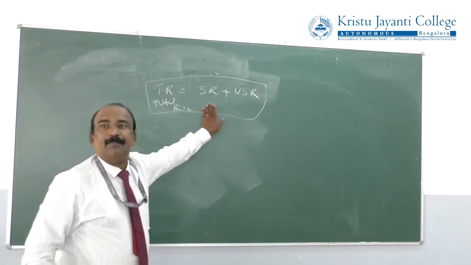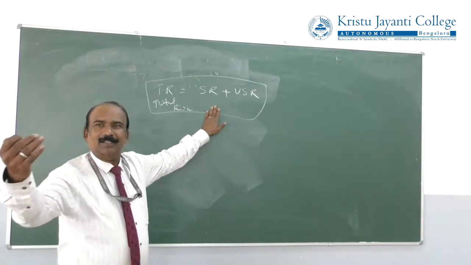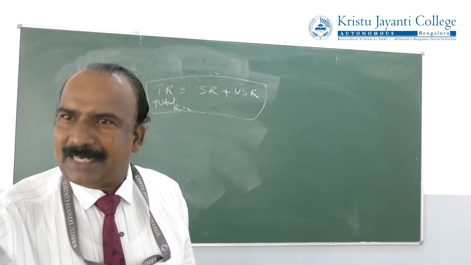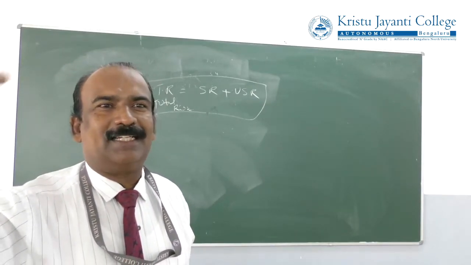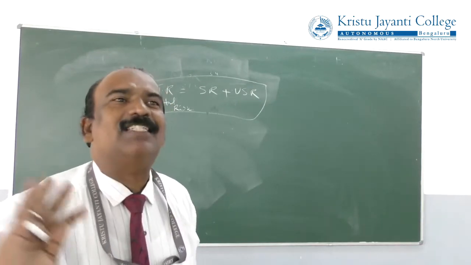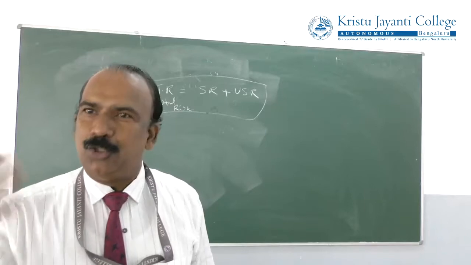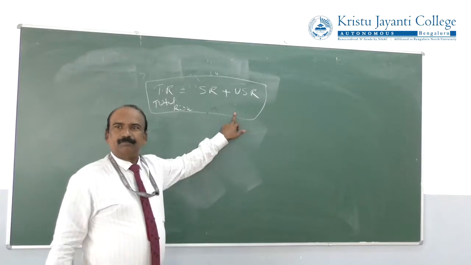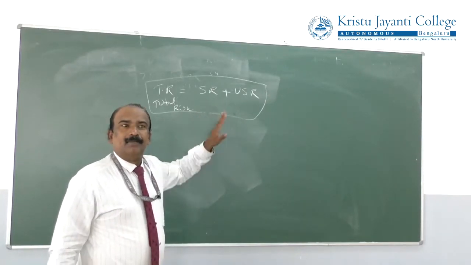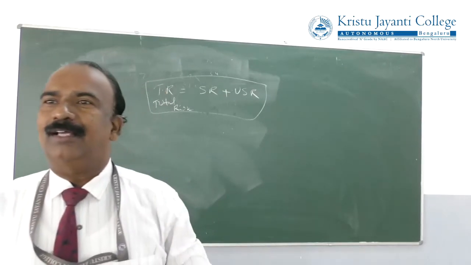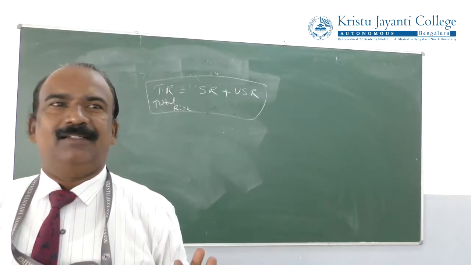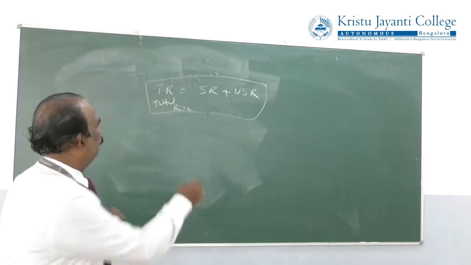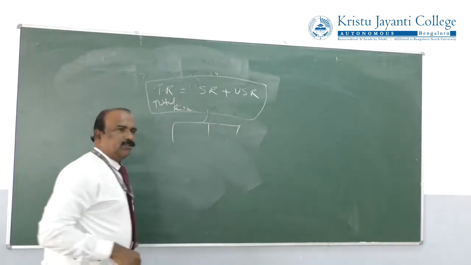What are the different terms for systematic risk? Market risk, uncontrollable risk, inherent risk, non-diversifiable risk, default risk, unique risk, plus unsystematic risk. This risk is subject to any company. Any company, this particular risk is there. There are three types of systematic risk.